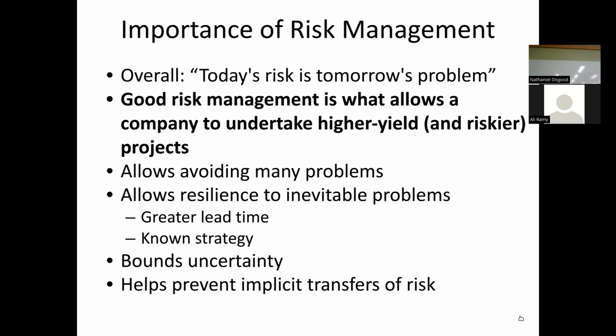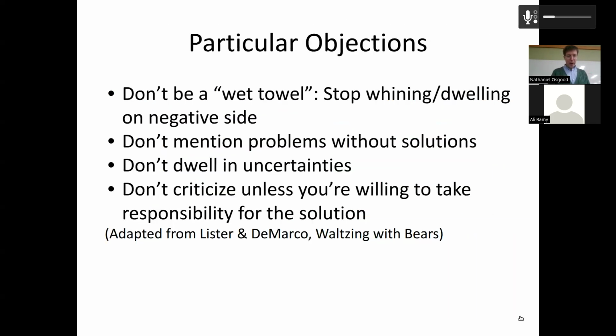And good risk management, this is a key point. Good risk management is what allows companies to do high risk projects. It's what allows companies to do projects at awesome scale because they have the ability to manage the risk. If they can't manage the risk, a project at that scale will collapse. It's really what allows them to succeed at awe-inspiring projects. It gives you a much greater chance of delivering successfully.